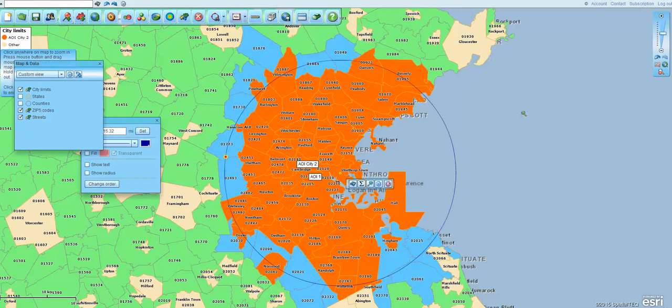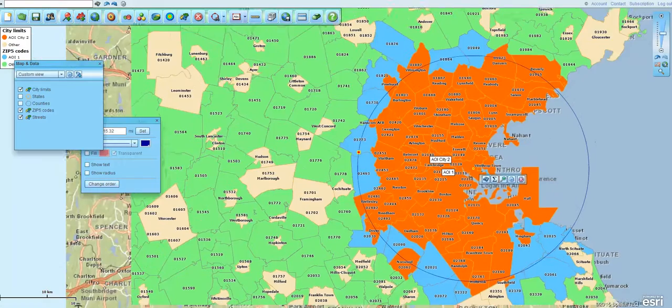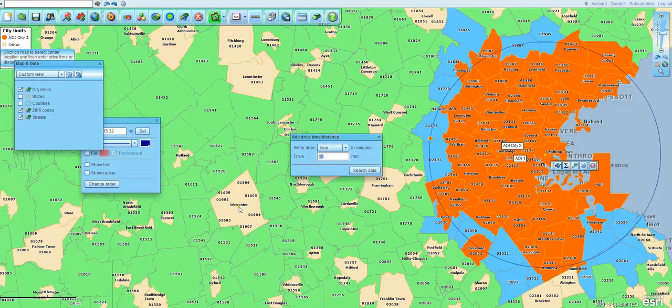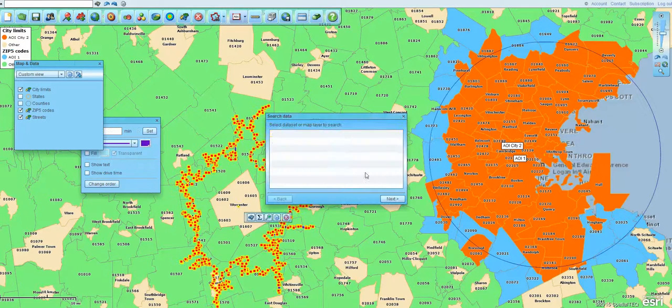You could also approach this in other ways. We could think about it in terms of drive time. Maybe we put it in the middle of Worcester and say it's a drive time of 20 minutes, which is going to create a polygon. Anything touched by that polygon, that's a zip code.